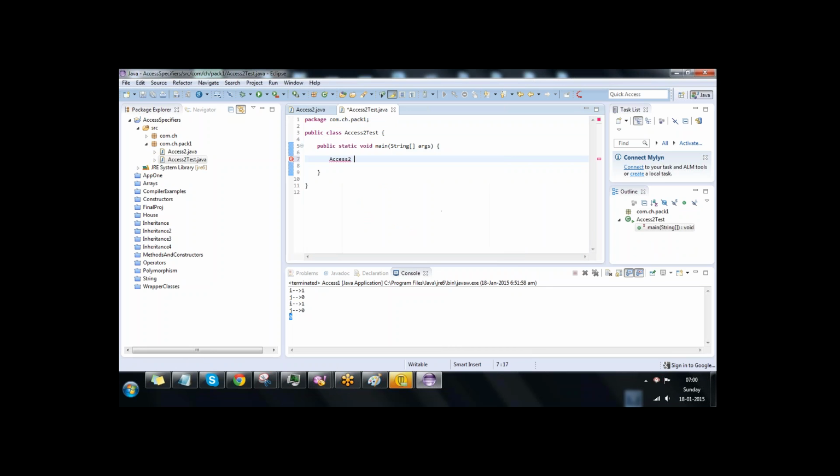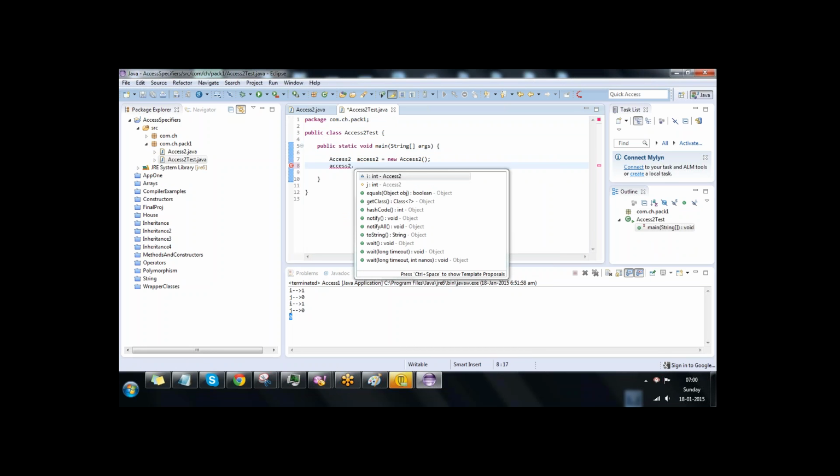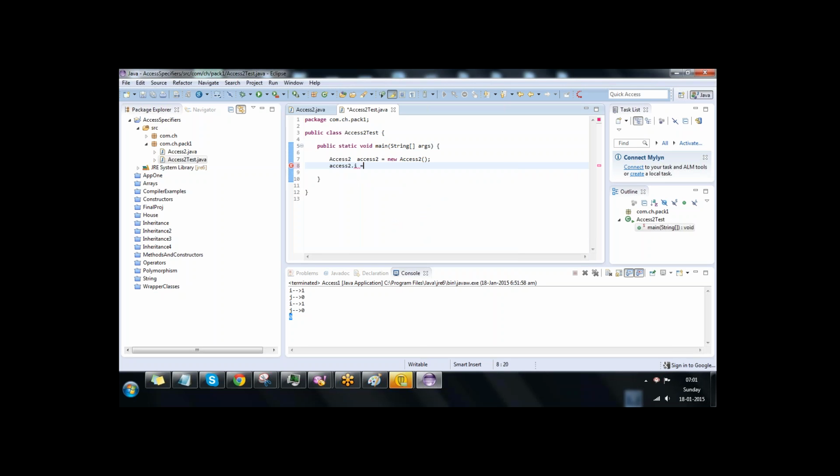Create an object: access2 d equal to new access2. Then d dot i equal to 20.